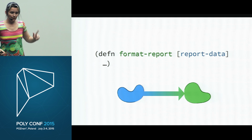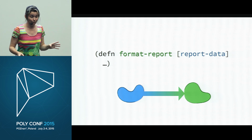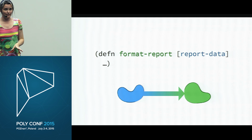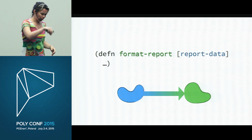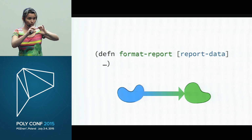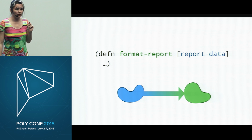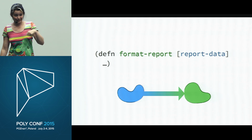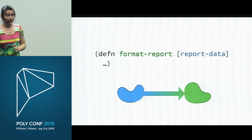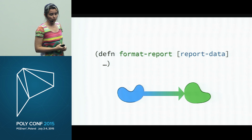It's a little pipeline. The pointy thing up there, the skinny rocket, is called the threading macro, or the thread first, which is a stupid name because it has nothing to do with threads in the process sense. It's more like embroidery thread. What it does is it evaluates the first expression, so it's going to fetch the events based on the parameters, and then it takes the result of that and weaves it, embroiders it in as the first argument to the next expression. So it calls analyze add performance with events and params, and then it takes the result of that and uses it as the first argument and calls format report.